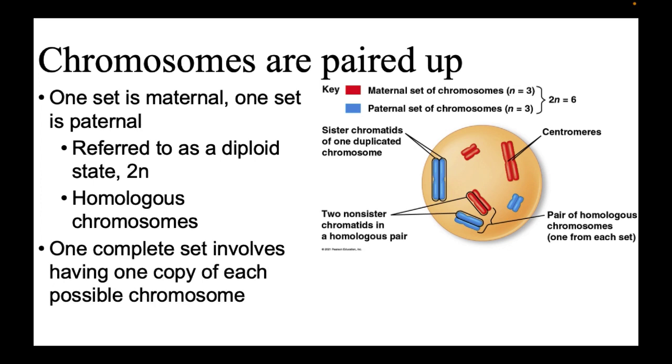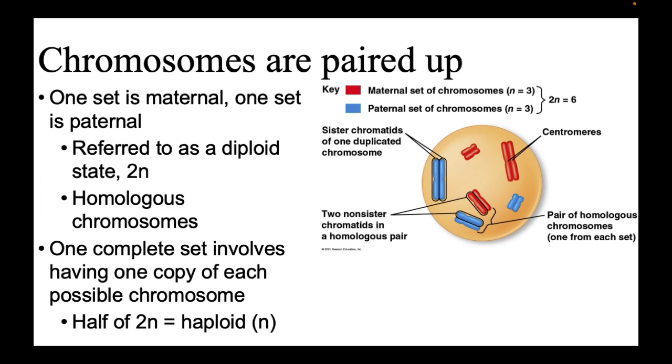When I say a complete set, what I mean is you have every single possible chromosome that could exist. So in us humans, our complete set of chromosomes would be numbered 1 through 22, and then either an X or a Y. That would be considered a complete set. To be considered diploid, you need to have 1 through 22, X or Y, then another 1 through 22, X or Y. It's not mix and match till you get the right number. You need the complete set. Every once in a while, you might be able to tolerate having an extra one or missing one, but that's an exception to the rule.